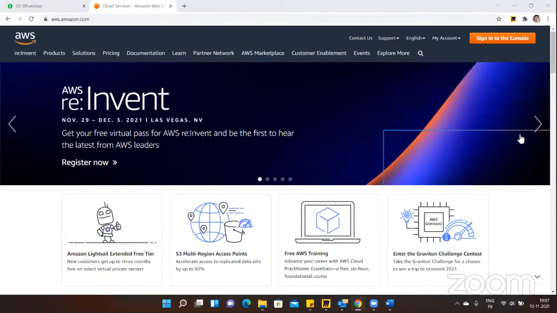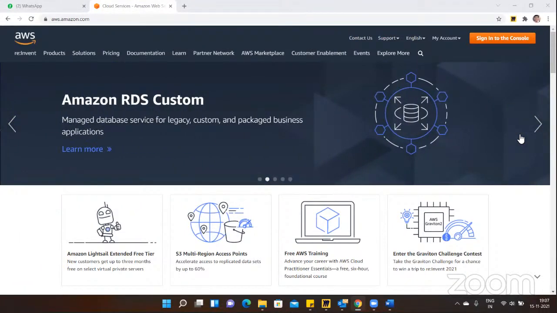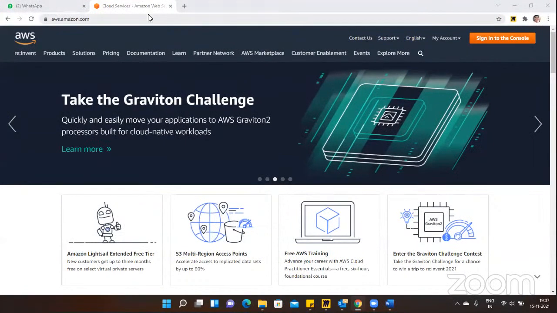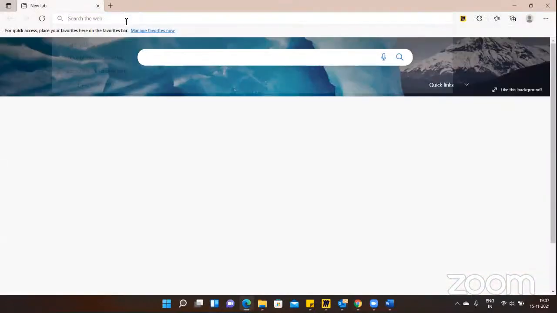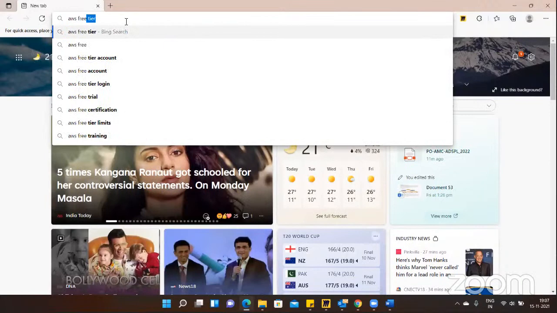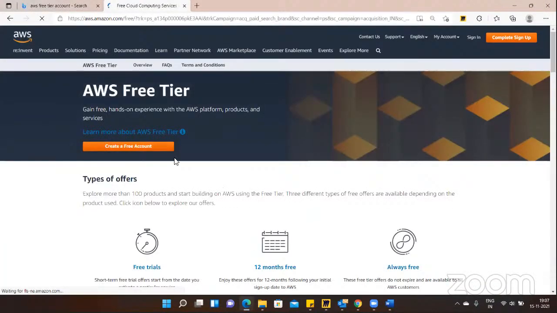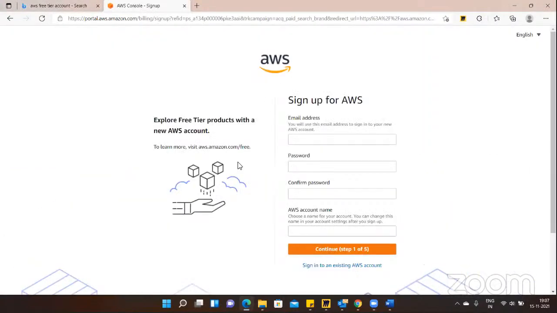Okay, no issue. It's a very simple procedure to register yourself for an AWS free tier account. You go to the free tier page and register yourself. It's very easy. I'm not explaining it again, but if you search for AWS free tier account, this link will appear and you will see this kind of screen. You can create a new account and fill in all the necessary information. During the creation, you have to share your debit card or credit card to ensure that you are a genuine person, a human being creating this, and not a robot.